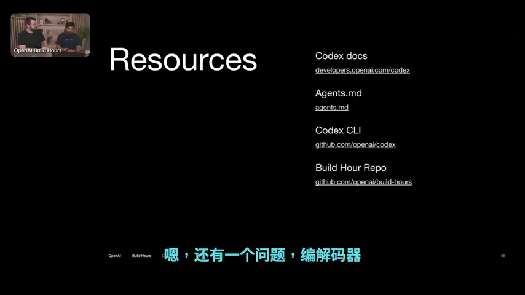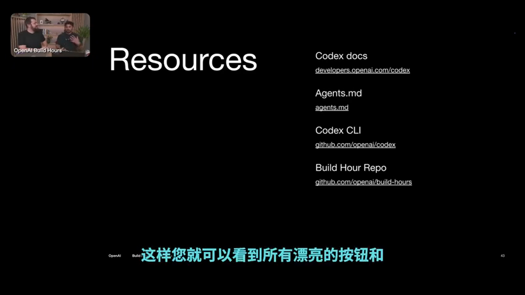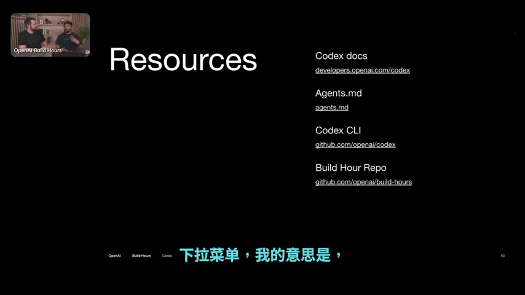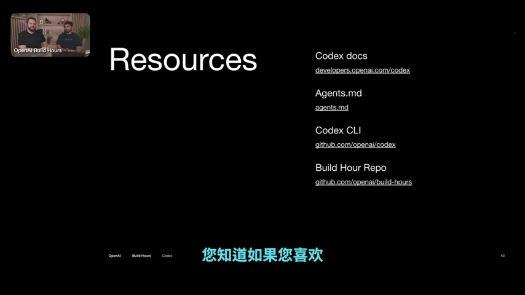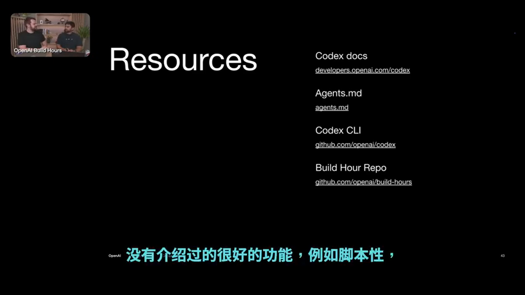One more question: is the Codex CLI agent the same as what's behind the Codex IDE extension? Yes, it's the same harness, just using the IDE UI, so you see all the nice buttons and drop downs that are hard to do in a terminal UI. But if you like something more bare bones, the CLI has a pretty legible UI now. The CLI also has nice features we didn't cover around scriptability.